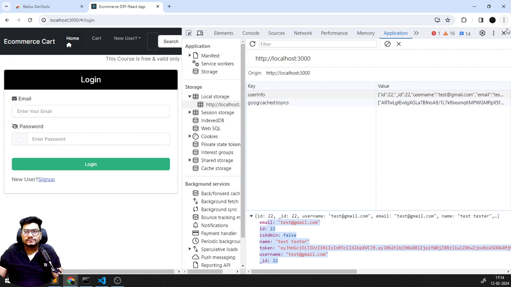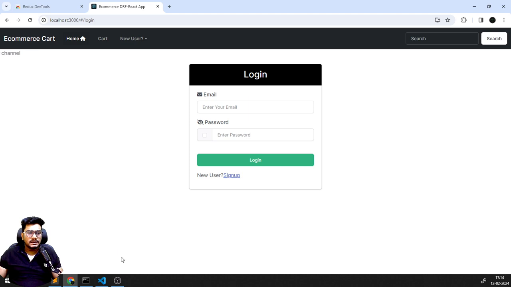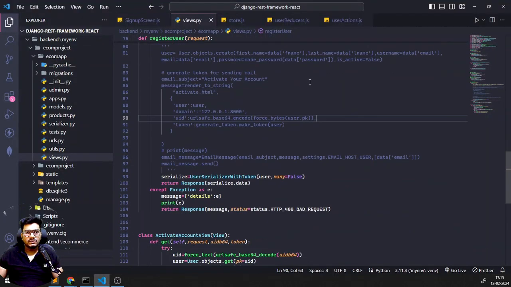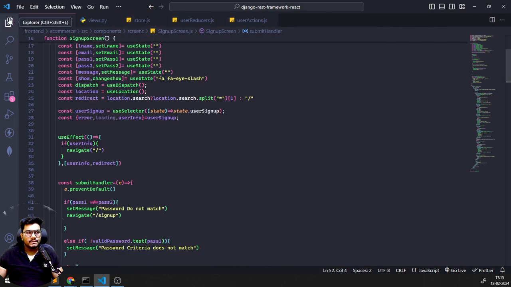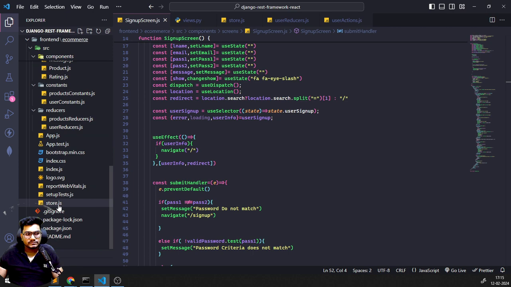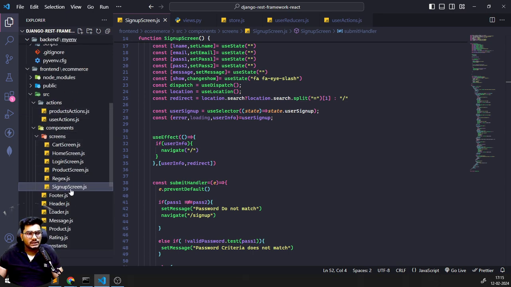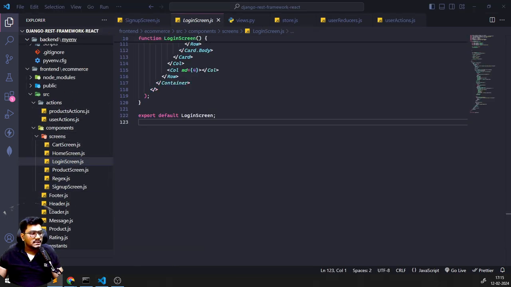Okay, now this is what has been done, right? So now what I'll do here is I'm just going to work on the login part as well. For the login part, it is going to be similar. I'm going to create it. Let me come back to the login screen here. Inside our login screen, I'm going to add it, and I'll add it in a very fast way.